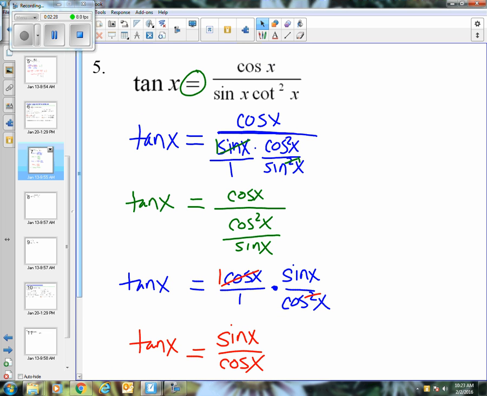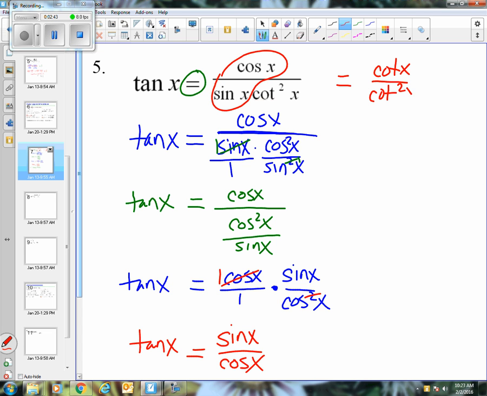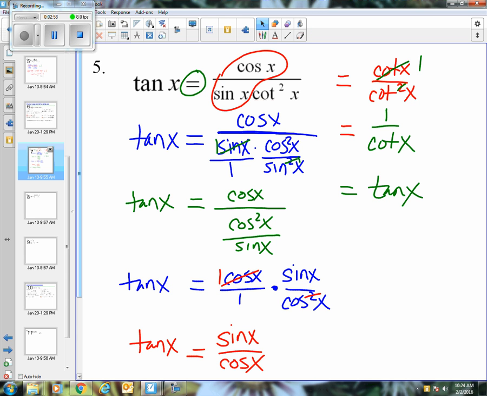Another thing that you might see to be able to look at this is right from the beginning, this cosine over sine. Cosine over sine is the same as cotangent. So that side of the equation could have been cotangent over cotangent squared, which would have been, if we reduce, 1 over cotangent, which would have been tangent of x right away. So if you recognize that and see that right away, that ratio, man, that's a lot shorter, a lot less arithmetic, but they both work. So sine and cosine is sort of your go-to backup plan. But if you see something else first like that, fantastic. You have another option of a way you could solve it.